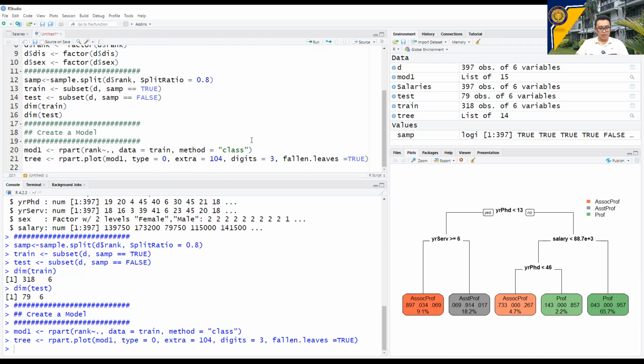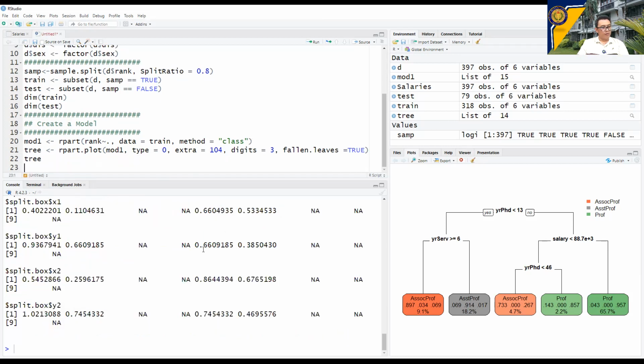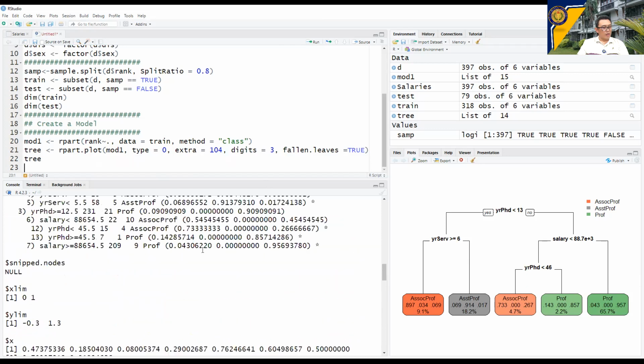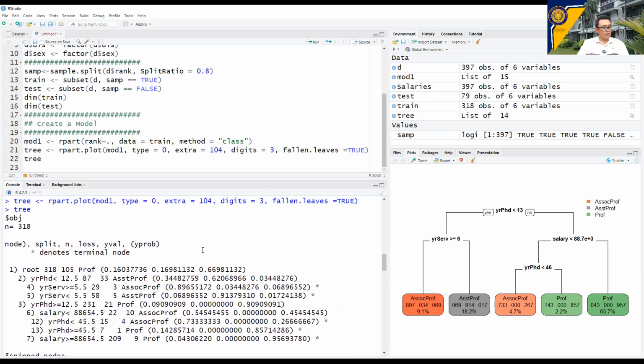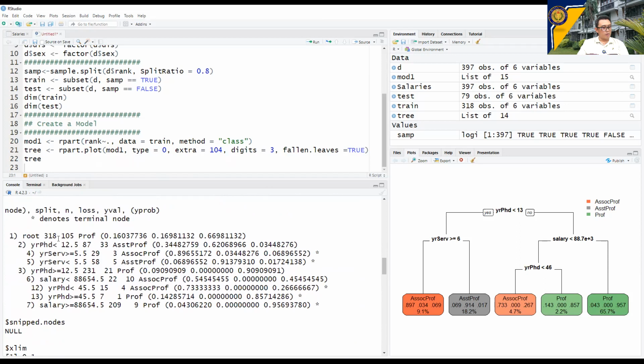Let's try to get the details about our tree. There you go. So the descriptions. Okay, so this is the one that I'm talking about. Our root node. So years in service. It's rounded off to 13.